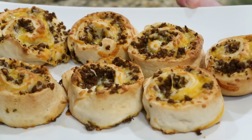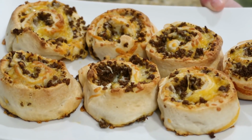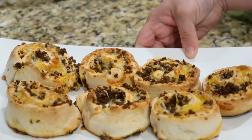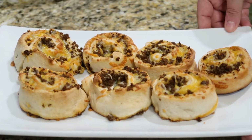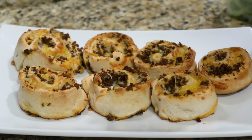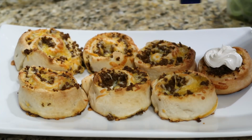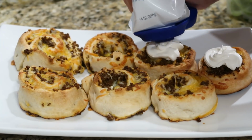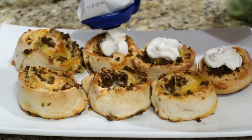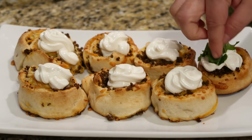All right, here are the little taco pizza roll-ups right out of the oven. They look and smell so good, but we're gonna make them just a little bit more festive. Of course, you don't have to do this part. You can put any toppings on there that you want. Maybe I'll just do a few of them, but I'm just gonna put a little bit of sour cream. And then just a little bit of lettuce just for some festive color.